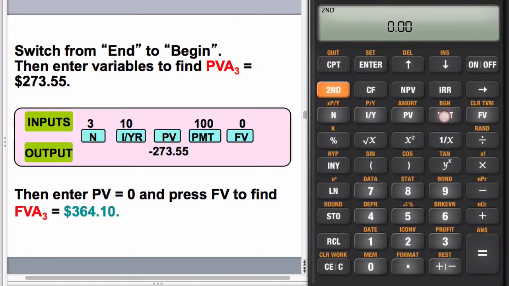Second, begin. So see, there's BGN, that's the begin mode. So you hit the payment button, but actually in the second mode. And now it's prompting you to hit set. Now you can't hit set directly, as you can see. So you have to invoke the second button here, second, set. And now you're in begin mode. If you clear the screen, you'll actually see it.